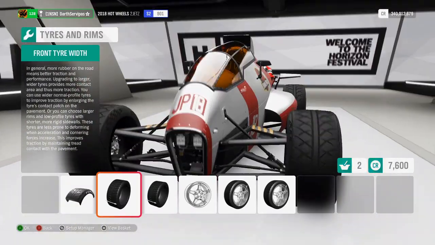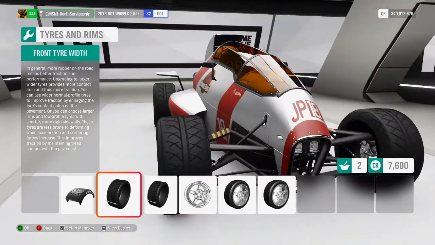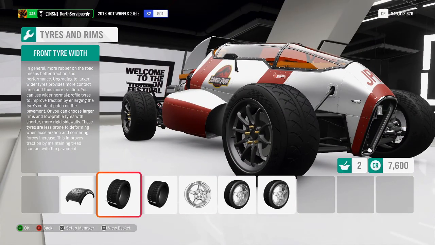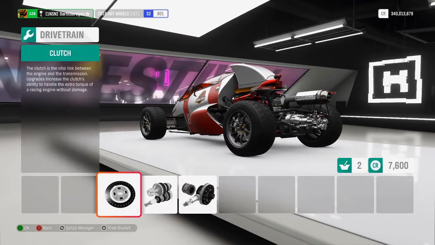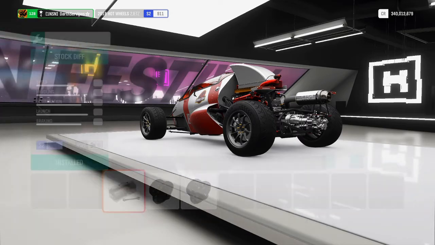I've just realised this has got like a warning tape on the suspension bits there, which fits really well with the Jurassic Park paint. I don't want to change the wheels. I like those wheels, they suit it. Fully upgrade everything in here. Obviously.